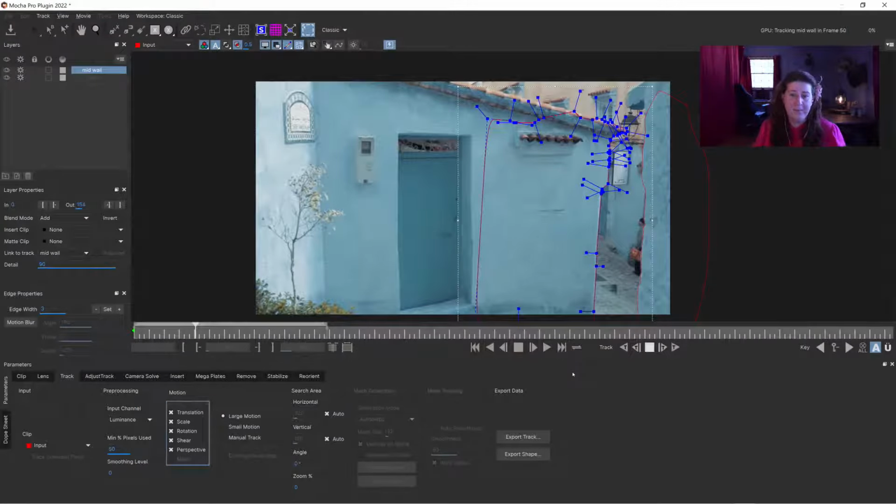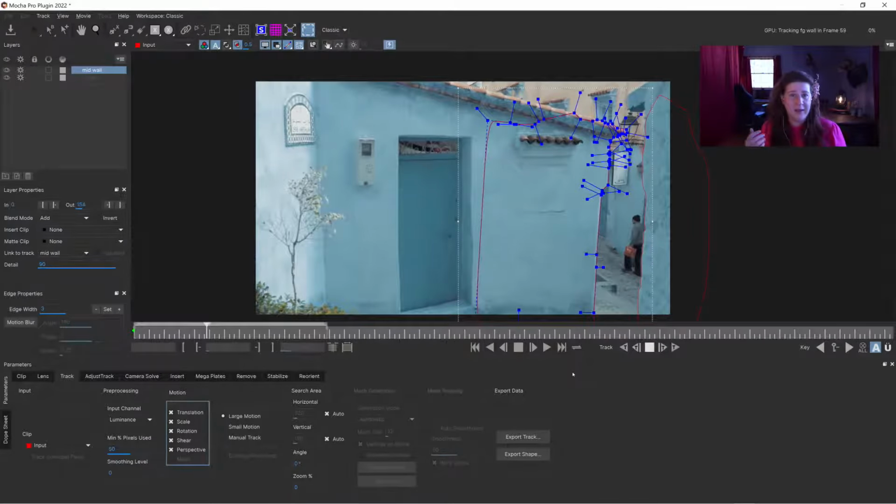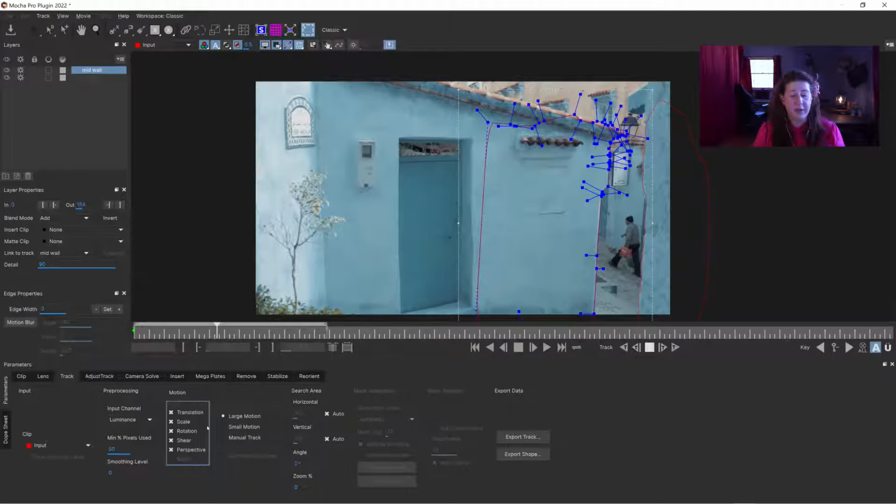Now, when you are doing those things, you always want to think about how you're tracking and why. With Mocha, like I said before, it's good input, good output, bad input, bad output. So you always have to think about what you're telling the computer to do. It's a computer. It does exactly what you tell it to do. And that is the pro and con of computers, right? So anytime you tell a machine to do something, the instructions need to be precise, which is why we have all of these options in our tracking options. Sometimes you only need perspective. I mean, sometimes you only need translation, but other times you do need perspective. And for things like walls, you're going to need them.